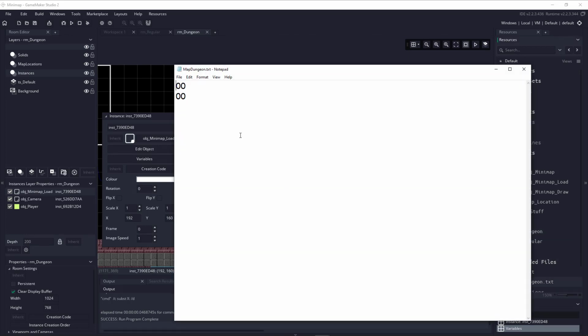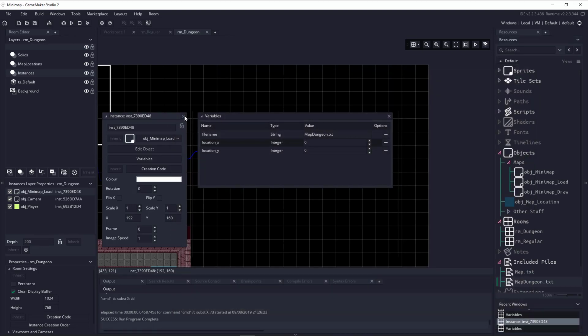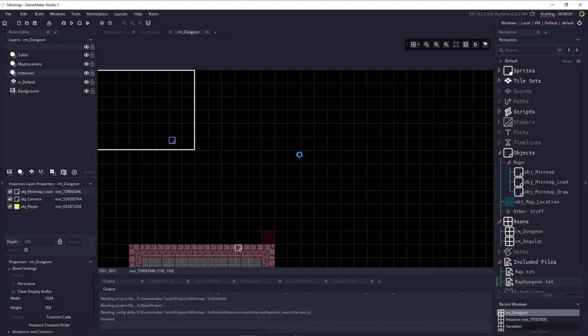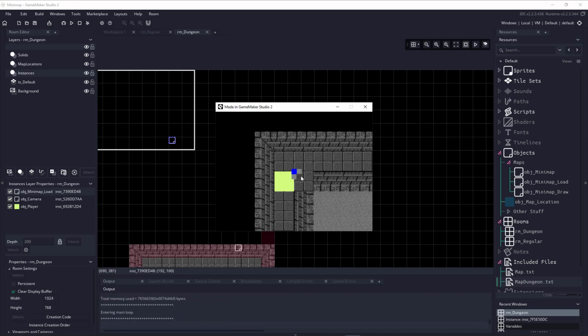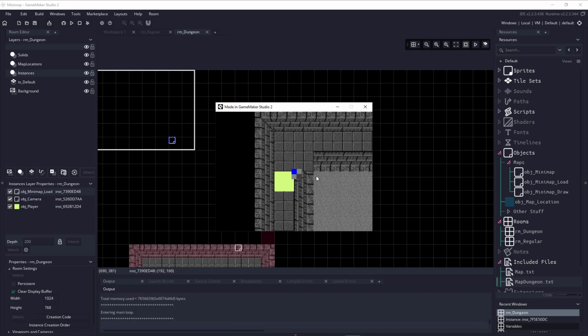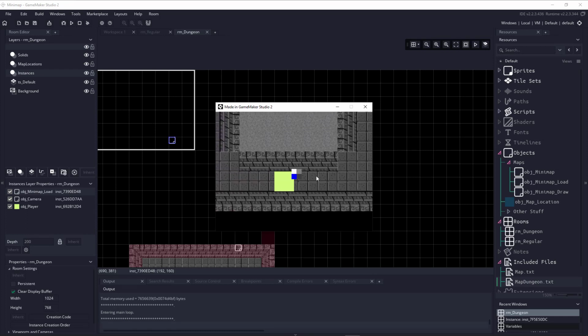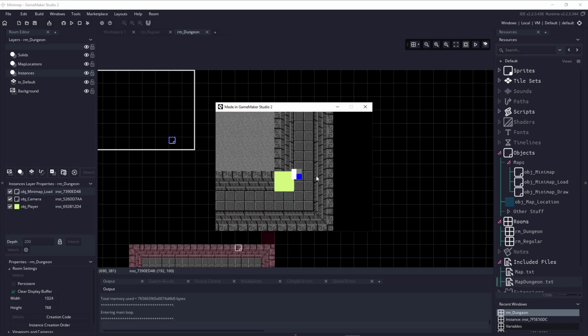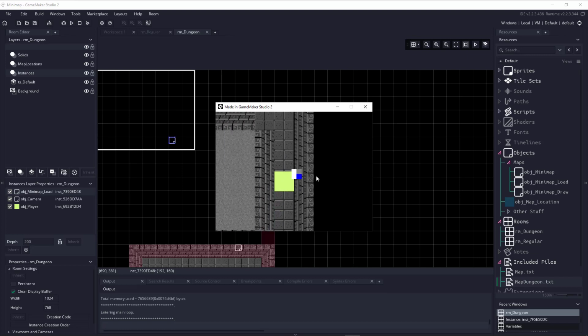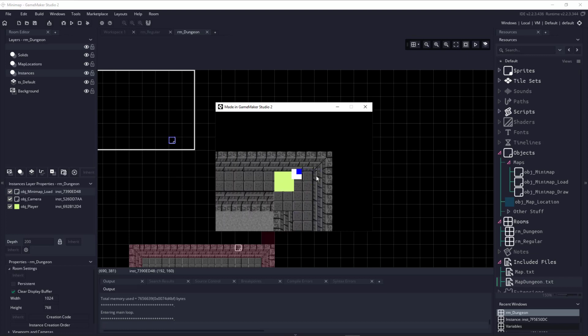So if we take a look at the dungeon here, you can see it's a 2x2 square and they're both just open. If we were to change one of them to say X, then we close that and now we run our game. Hopefully we should get a different color here. And when I bring it up, you can see that that one is dark gray. Now I didn't do any coding, so when I go over that location, it will probably change to white, which is 100% fine. That's because we just didn't code it to do anything different.